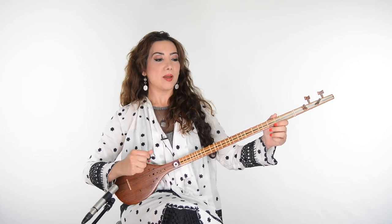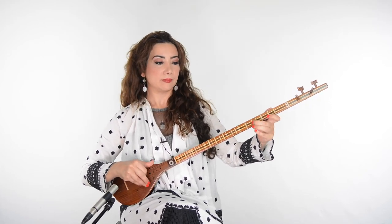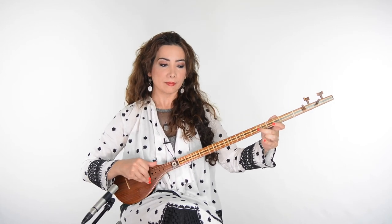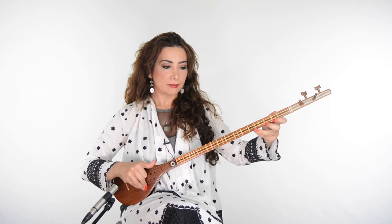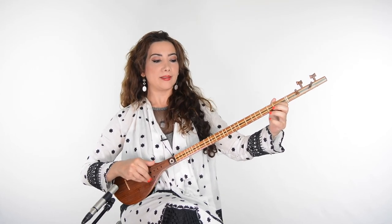Another technique: tahrir, or panje kari and kandekari. And then forud. Closer to forud: do si la sol la la sol fa mi koron, or E quarter tone, fa la sol la sol si la do re do si la sol la la sol fa mi fa sol sol fa sol do.